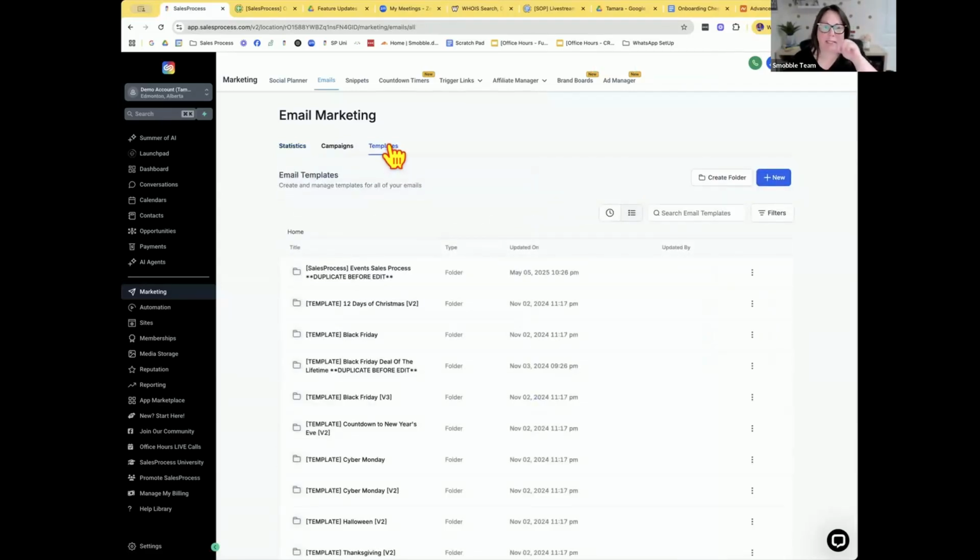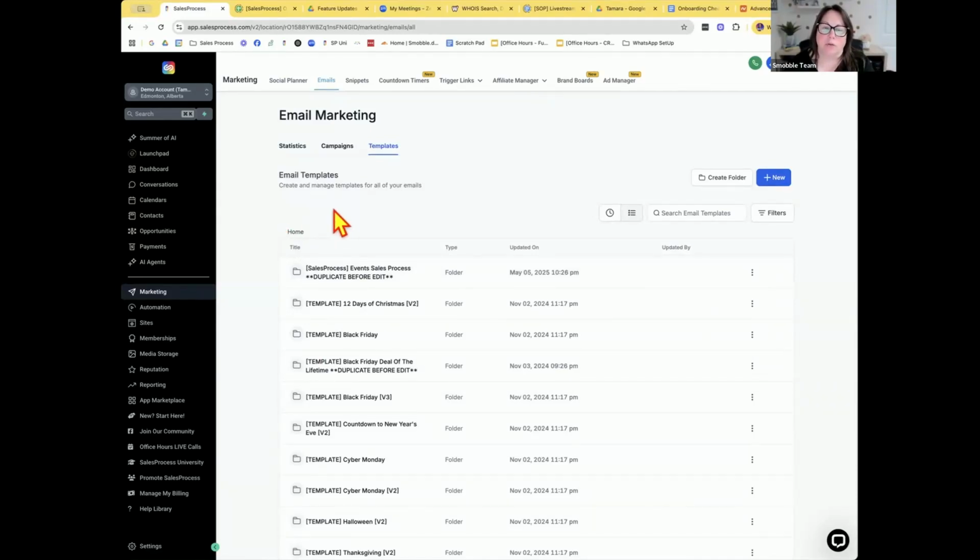Now, you're going to see a whole bunch of folders in your templates. Inside of your account, those are email templates that Peng Joon and his team have written and used in the past for sales, for everything that he's sold before, right? So this is for you. This is a library of content for you to be able to use. I just want to point that out.